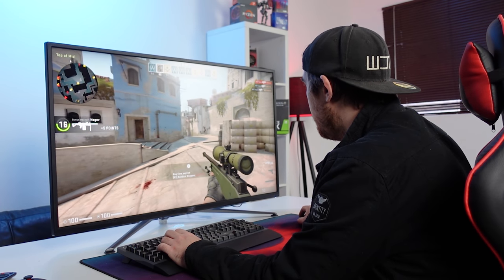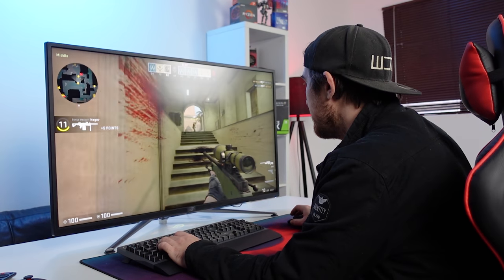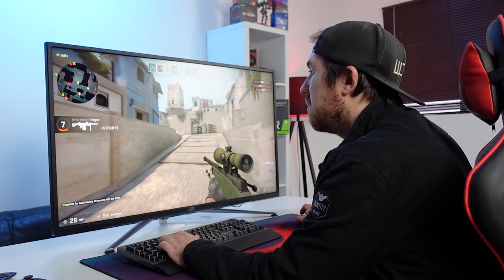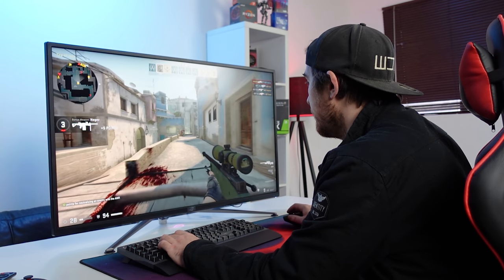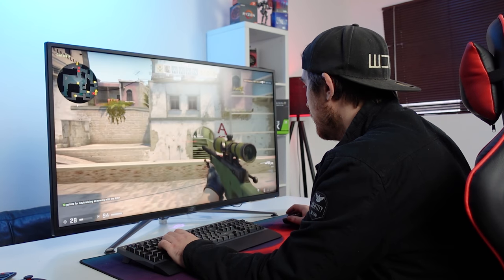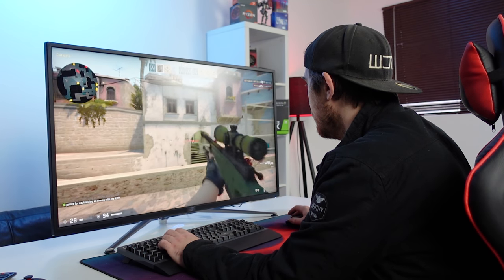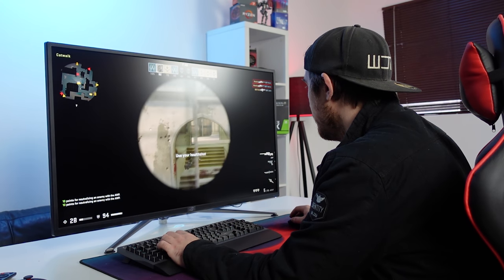All right, so the best way to really test out the input latency and everything is to try it with an AWP to see how easy you can get some flick shots in. And so, now I'm usually really bad, so let's see what I can do. It's okay so far.